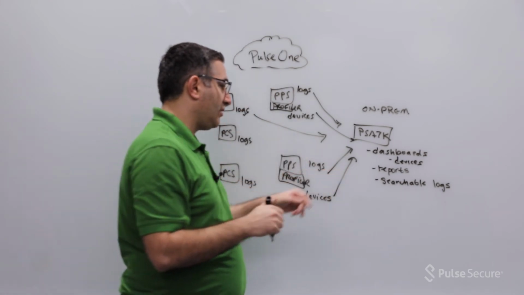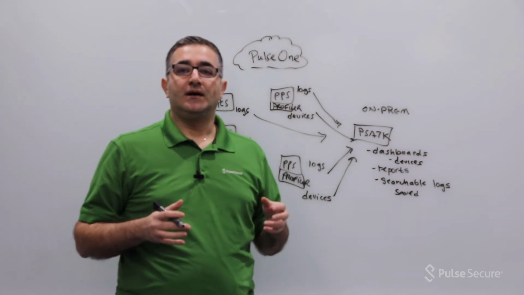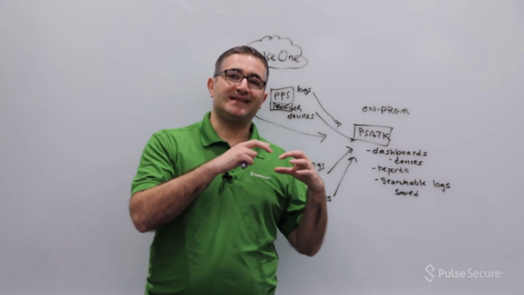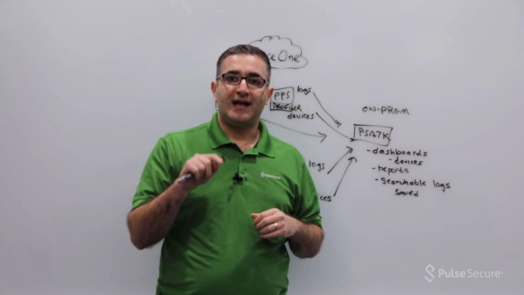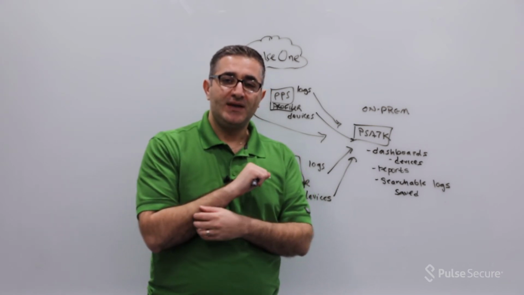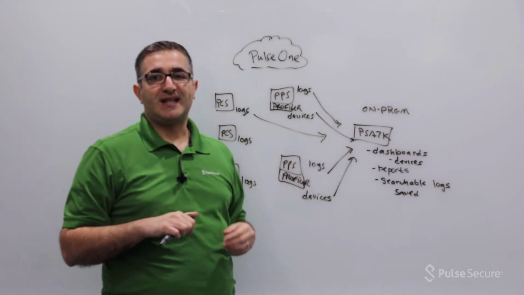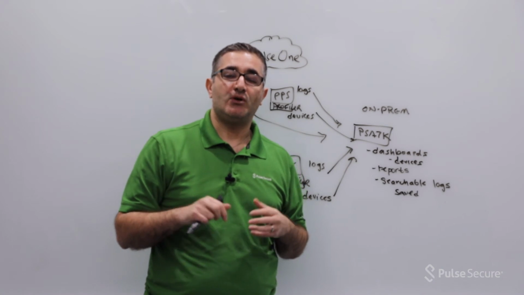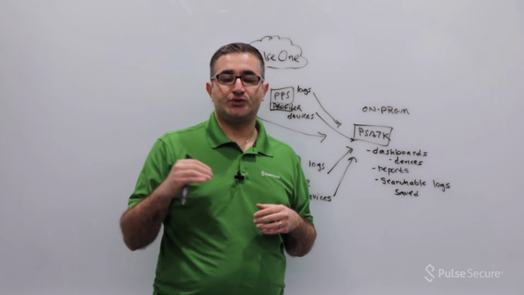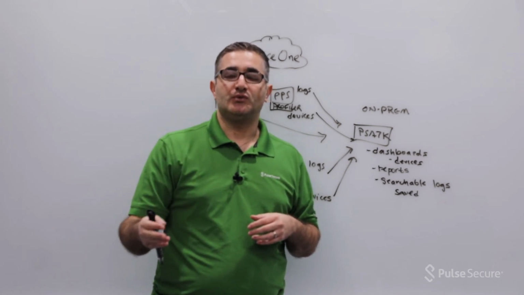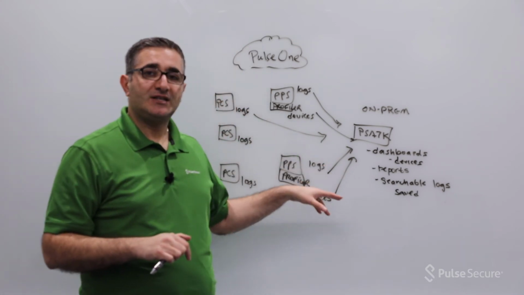And the other cool thing is all of these can be saved. We have a bunch of pre-canned searches and lookups and things like that, the way we index things. But if you create your own, you can actually go ahead and save them. And one of the other cool things is since there's role-based access to Pulse One, you can share your searches, you can save those searches. Those searches will only be available to a particular type of admin, like an operator, if you want to. So it really makes us flexible.